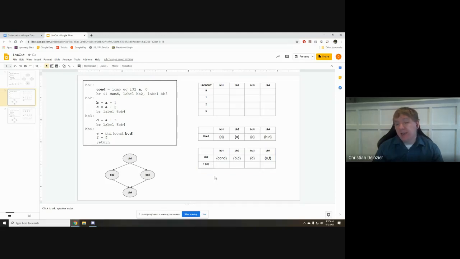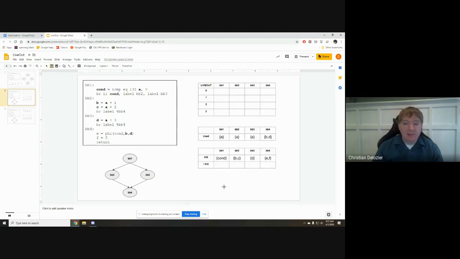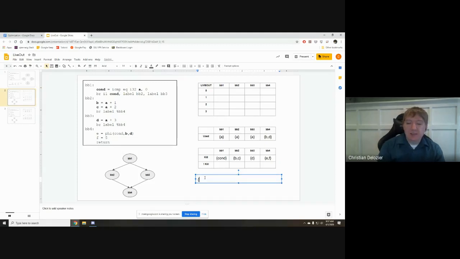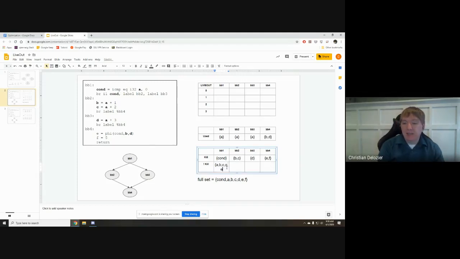Here we're taking the full set of variables, which is cond, A, B, C, D, E, F. We're going to take the full set and eliminate anything from the original kill set. That's what is going to be the complement of the kill set. We're basically saying what is not in this set that could be in this set. So here we'd have A, B, C, D, E, F for BB1.